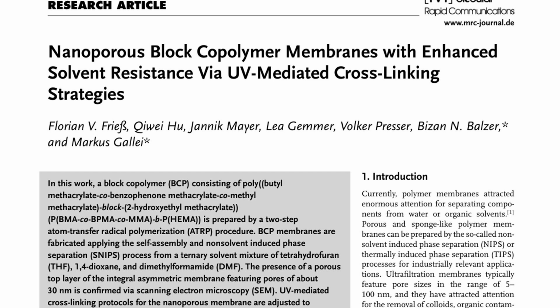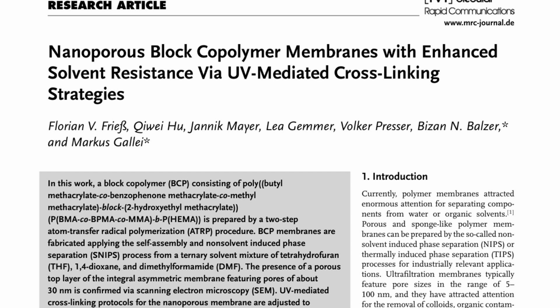The introduction also discusses the challenges associated with the structural change and lack of long-term stability in BCP membranes. To address these issues, the authors propose UV-mediated cross-linking strategies for stabilizing the membrane structure. They highlight previous studies that have utilized UV-induced cross-linking to enhance the stability of BCP architectures, such as micelles and capsules. The authors then present their specific approach to fabricating UV cross-linkable BCP membranes.